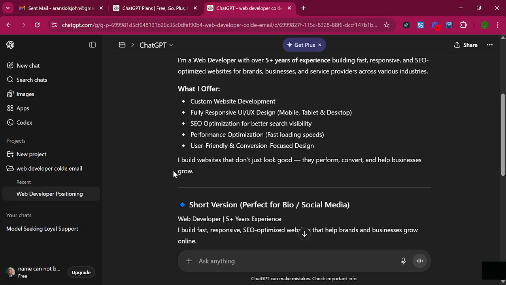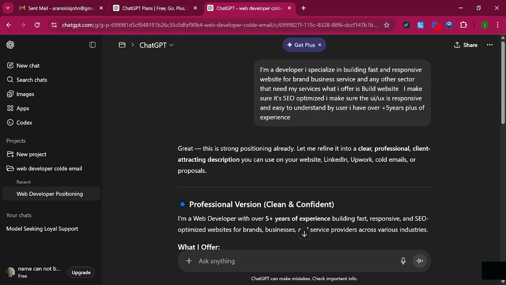I hope you are clear. So that's basically what you need to know. So now ChatGPT has given you a different reply. What we need to do now is, how do we get people to send cold email to? That's the number one thing. Next, how do we structure our cold email in a way we are going to get valuable response?